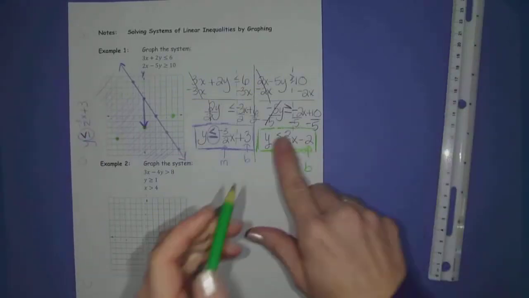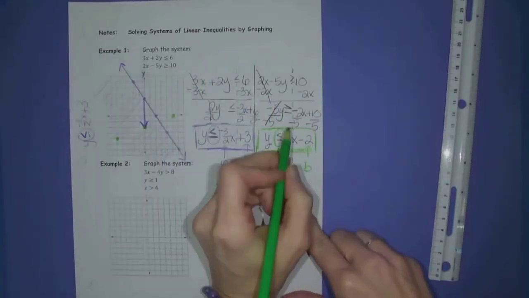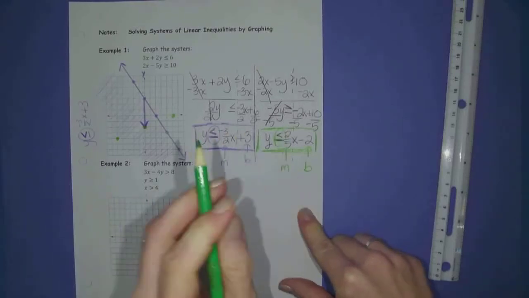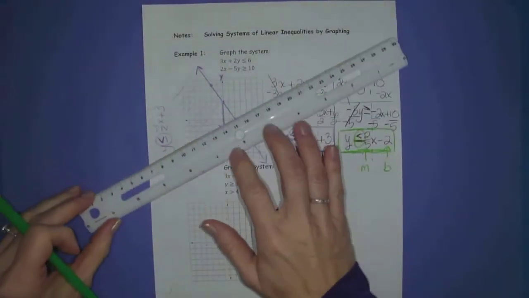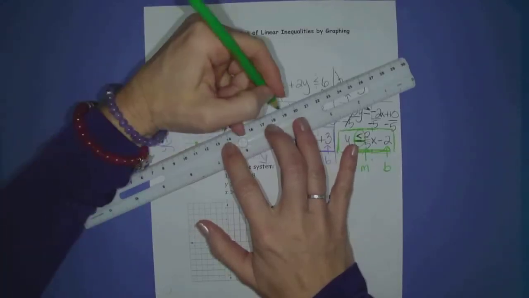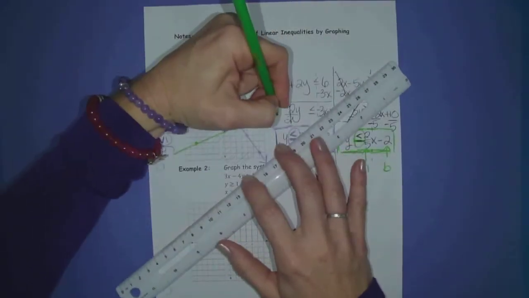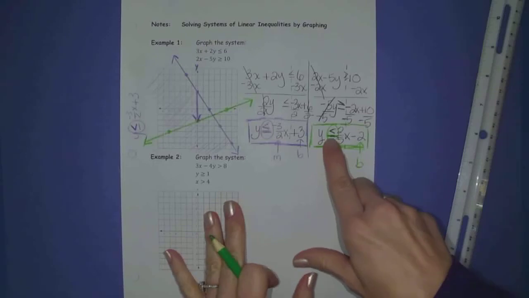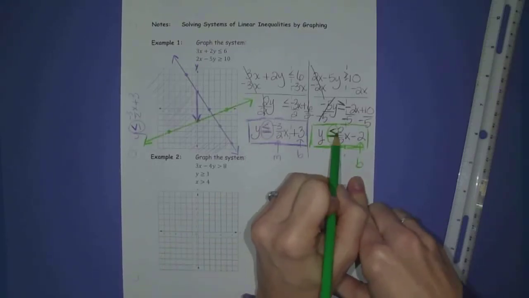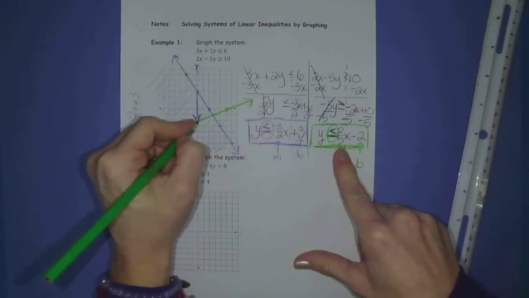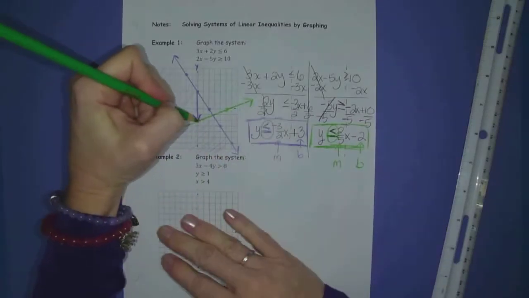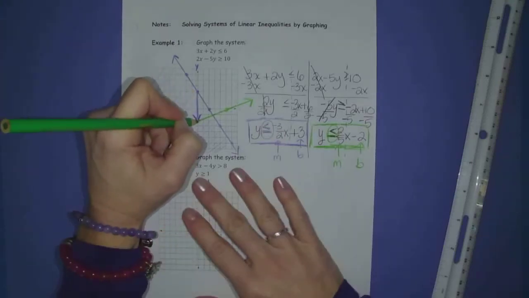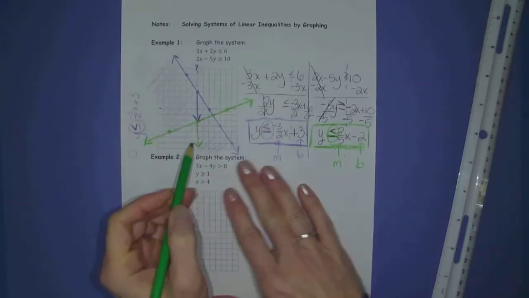Okay. I'm going to check out my symbol. It does say less than or equal to. So I'm going to make the line solid, just like the purple. Draw my solid line here. And I am going to look at my symbol. Now, symbol says less than. So I'm going to put my pencil point on my y-intercept. Now, with regard to the y, if I went up, it would be greater. If I went down, it would be less.